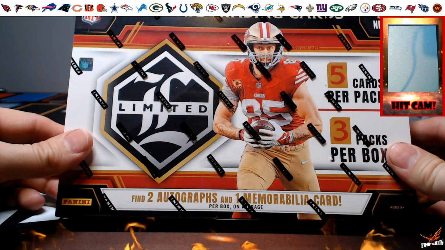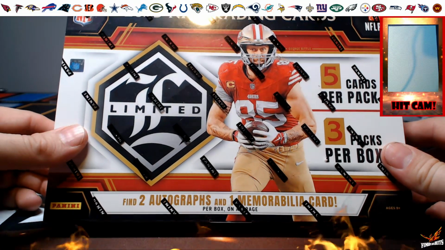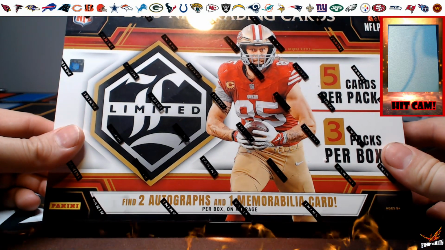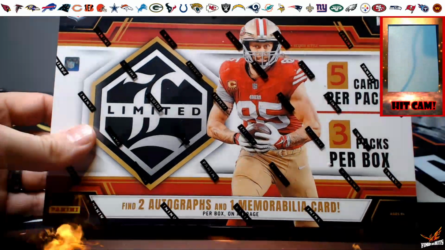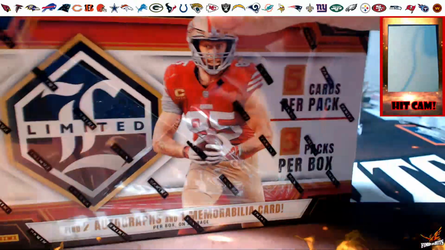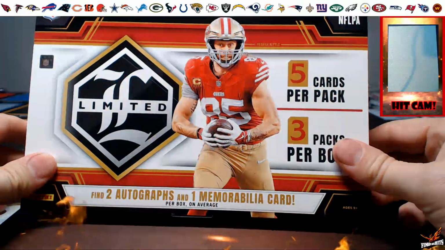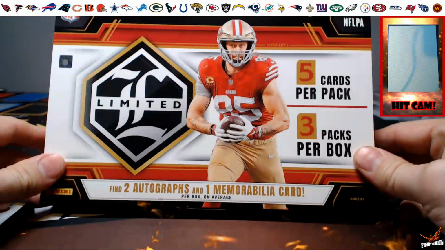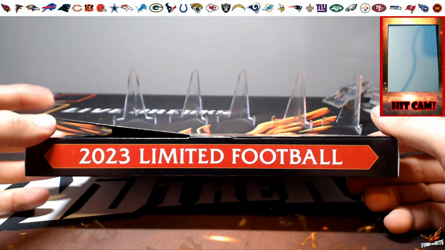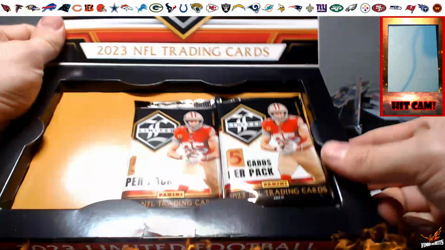There are some random rookie playbooks in Limited this year. I think there was one guaranteed per FOTL box, and there are some quad autos here and there. So if you happen to hit something like that, that'll be awesome. Otherwise, we'll see. Not expecting too much. It'd be nice to pull a banger. In this box, there are three packs, five cards per pack. I think there might be one numbered card per pack. I can't remember. You're looking for two autographs and one mem card per box. They used to have one RPA per box a couple years ago, so I don't know if they're doing that anymore or not.